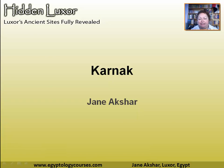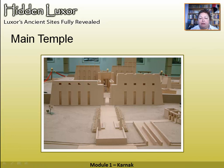This is the first module in the Hidden Luxor series and it is the longest one, but that's because Karnak deserves it — it's a huge site. Now, I haven't done every single thing there is more, but I have done an awful lot. The first thing you'll see when you go to Karnak is the visitor center, and they have this dinky little model of the whole temple which is really excellent for showing you where things are and how they fit together. I love things like this.